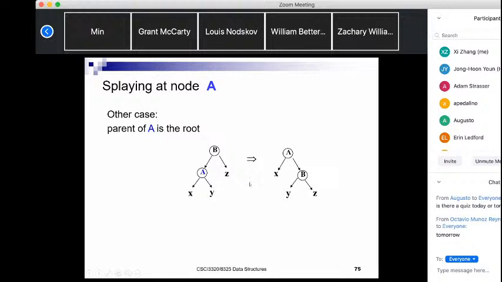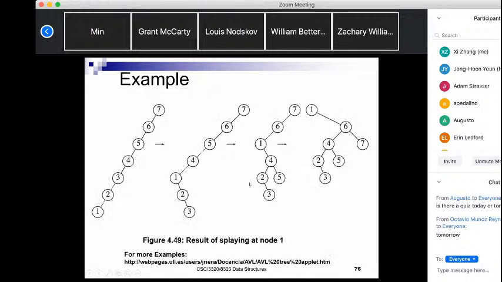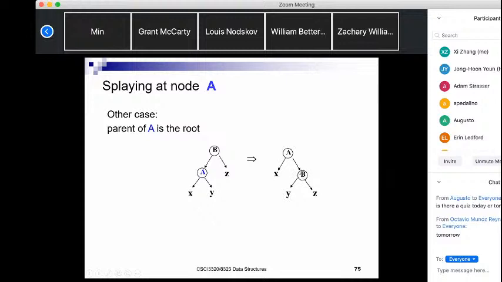Obviously, there is an R rotation too, right? So if you want B to be the root of the tree at distance 1, you can apply push up of B, make A a child of B, and Y becomes a child of A, right? So you have a symmetric case for this.